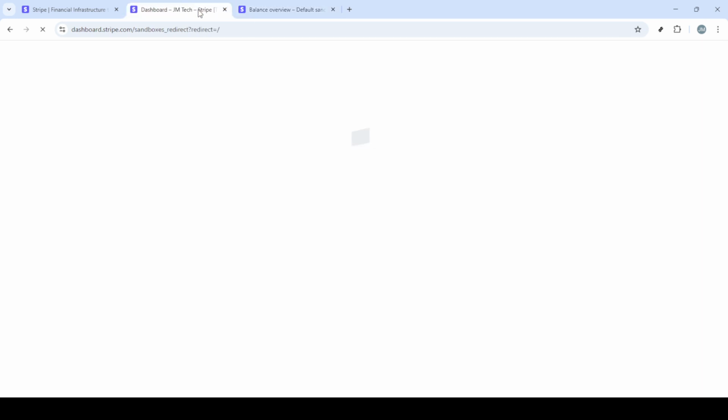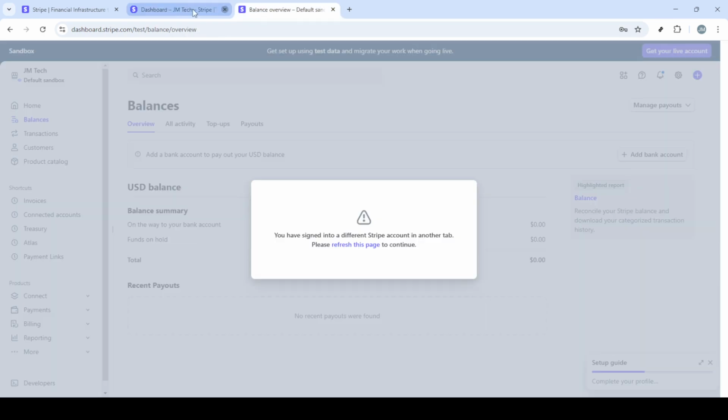Now that you're signed in, head over to the payments section of your Stripe dashboard. This part of the platform is designed to facilitate all your transaction needs, from setting up payment links to managing incoming funds. Keep an eye out for the option that says payment links. Click on it and you'll be taken to a page where you can begin creating your payment link.